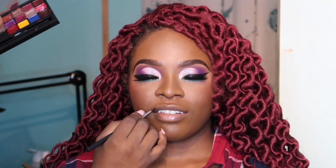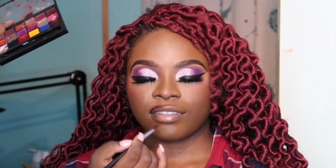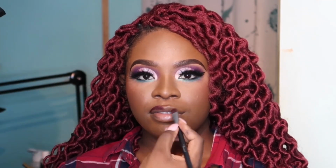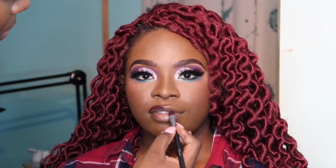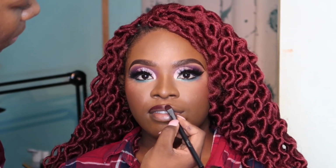So I went in with the Anastasia Beverly Hills Lip Kit, and I used that maroon shade and then that bright red shade. I'm going to try to figure out the names and list them down below. I outlined her lip with that maroon shade just so it could have an ombre effect. I always love red lips when they have an ombre effect to them. I just feel like it gives the girls depth. So I ended up outlining it, and then you will see me use a brighter red all over her lip.